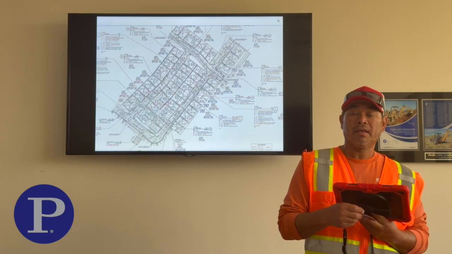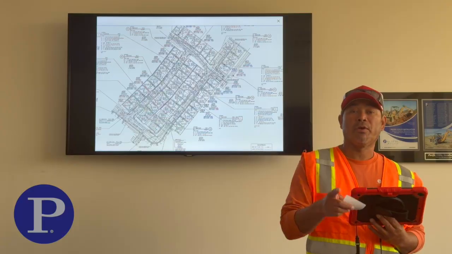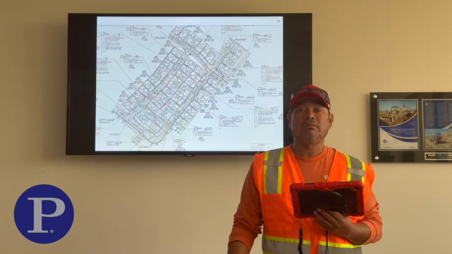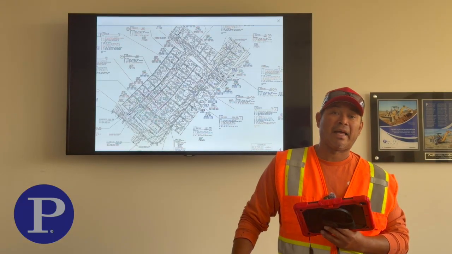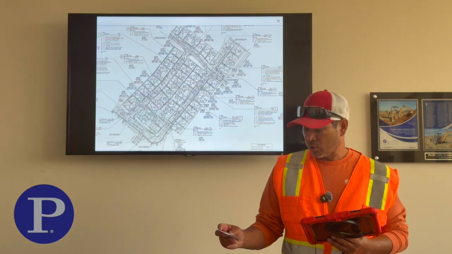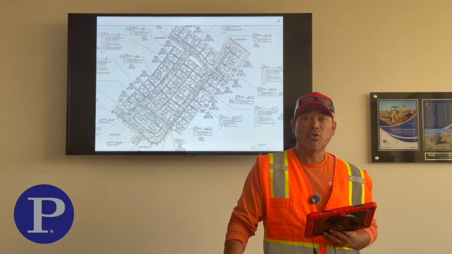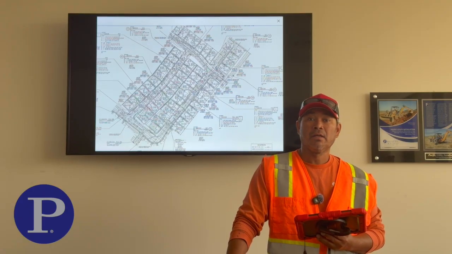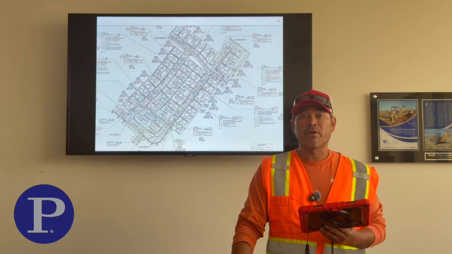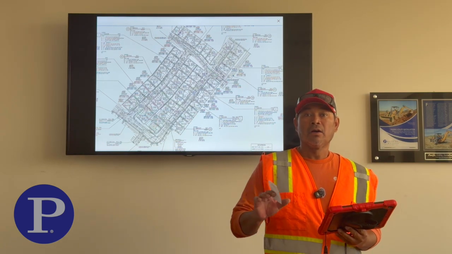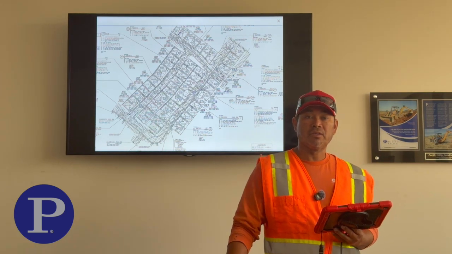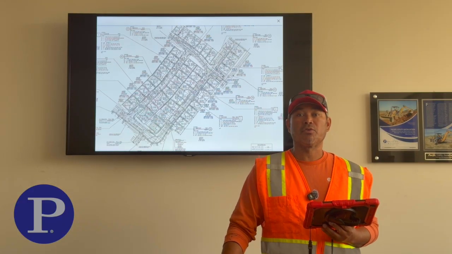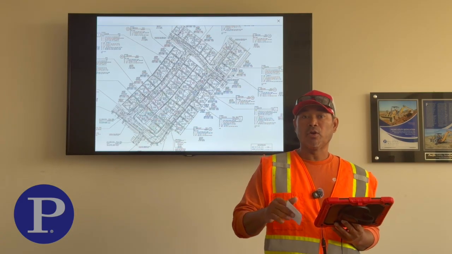Each 90 is 7 feet long when you count the whole length of the 90. So you're talking about almost 500 feet just on 90s alone. So when you say the total is 2,500, you're already left with just 2,000 feet of straight pipe. We have to put all of that into consideration when we order, because the scope of work says 2,500, but you're already using 70 plus 90s, so you've already cut almost a third of your pipe right there. So we need to make sure we don't order extra pipe.